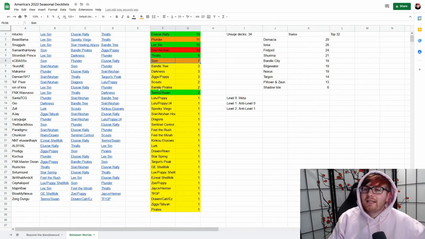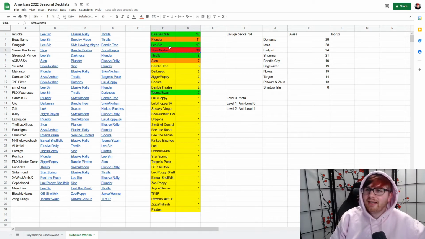But yeah, Bandletree is probably going to stay the same or go down. I think that level 2 lineups just aren't there right now. Maybe Bandletree, no, there's no way for Bandletree, right? Because I expect Teemo Swain to go up, and those have the overlapping regional combination. So if I had to make some callouts, it'd be Teemo Swain should go up, Thralls should go up, and then Sivirokshan should go down.